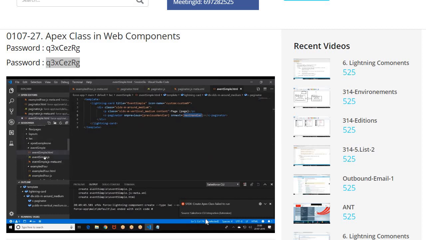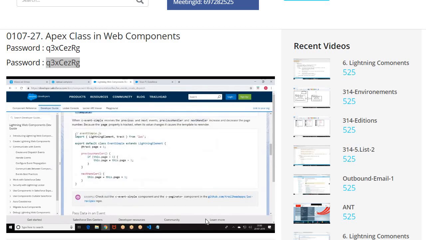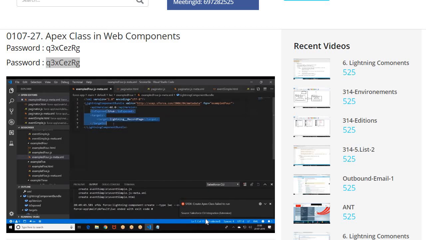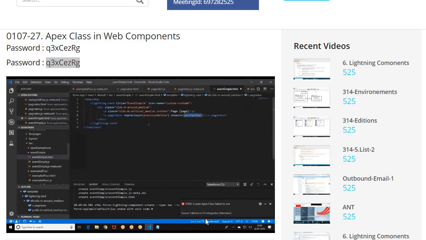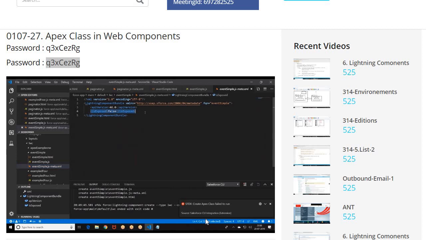Then go to the script here. In the script, what are we going to do? Define two functions here. When you click on previous, -1. When you click on next, +1. Push the code. Understand this. In the next session, we will try to make some use cases on it. Now push the code.